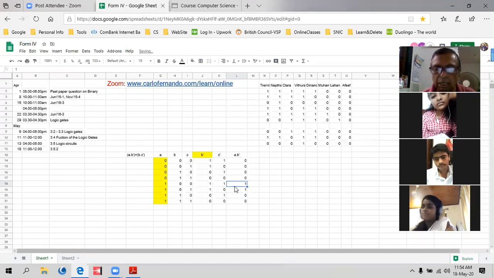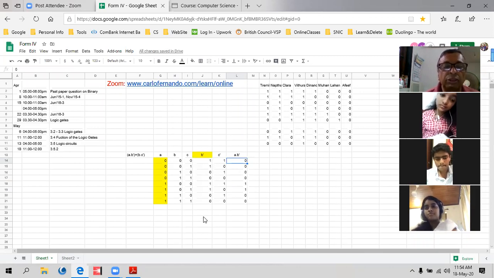Until you are conversant with it, you can do it one by one: 0 and 1 is 0, 0 and 1 is 0, and like that you can repeat. But when you are an expert, you will know that only 1 and 1 is 1. So look for those, only two there. All the others straight away 0.